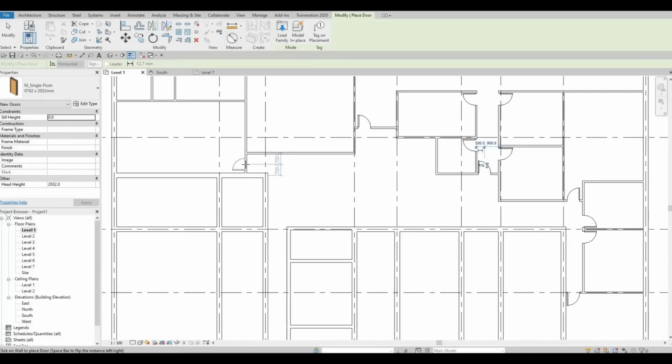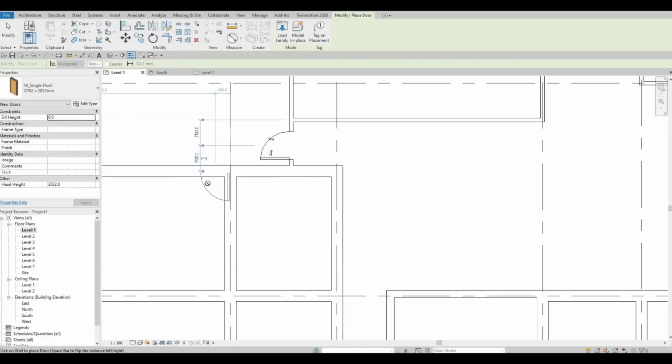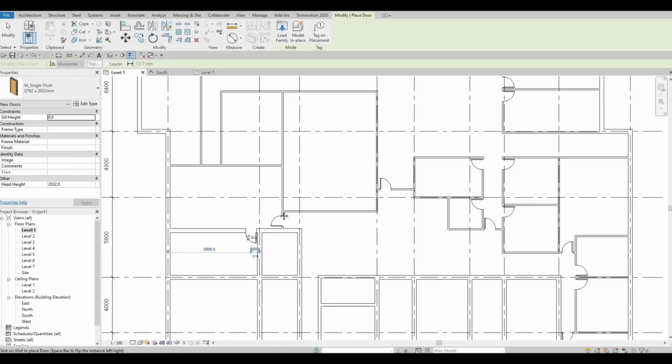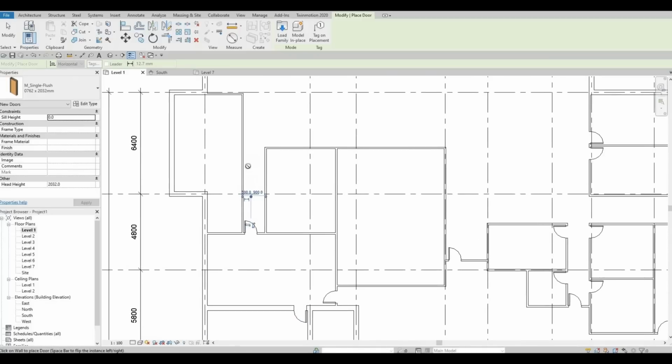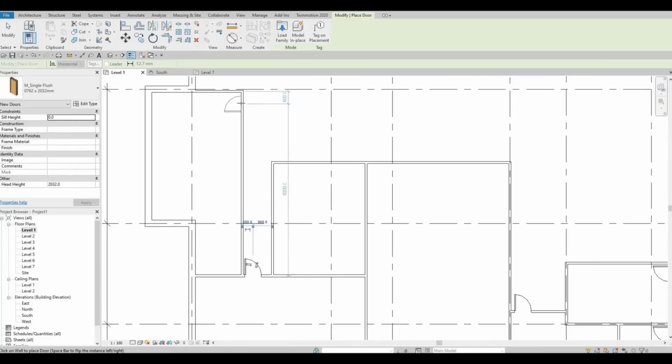Let's add the door here and a door right here. Also here and also here. We'll add it here as well and the opposite.